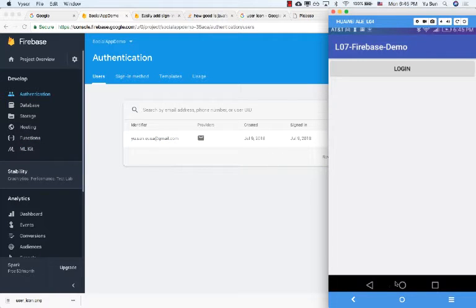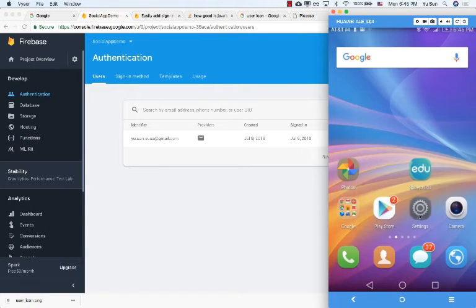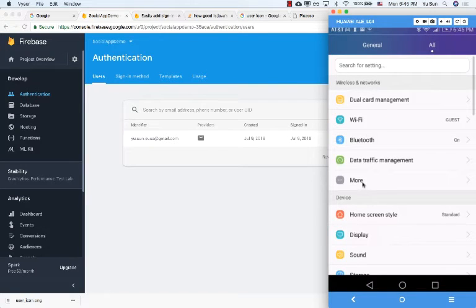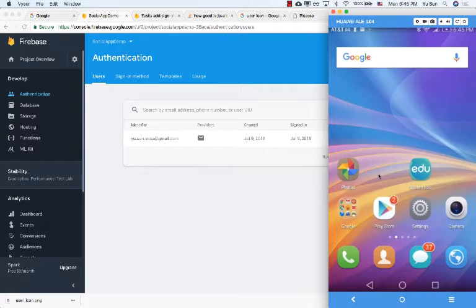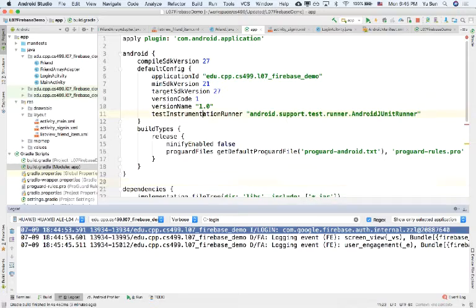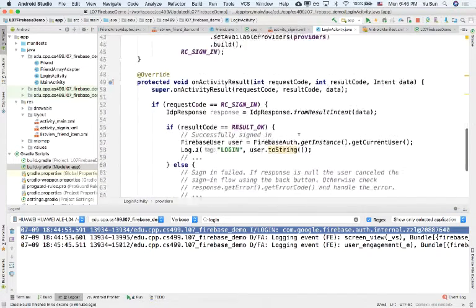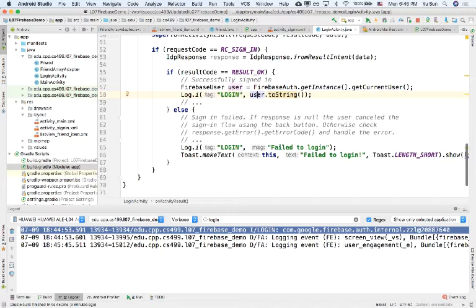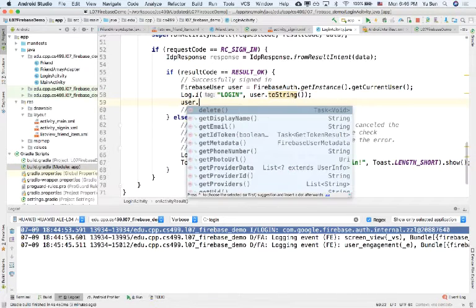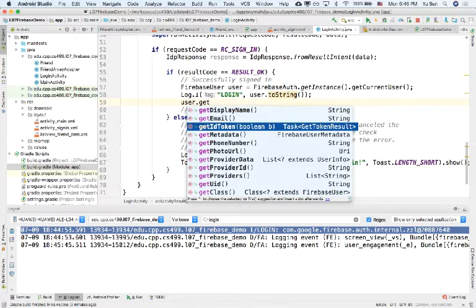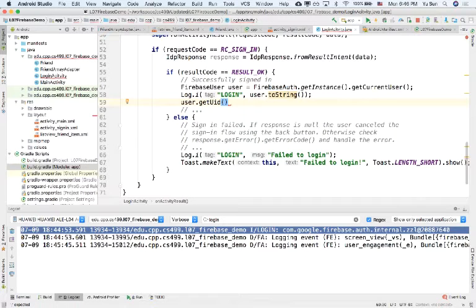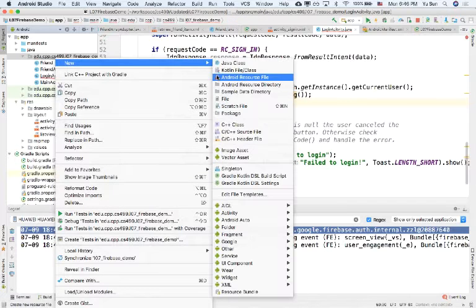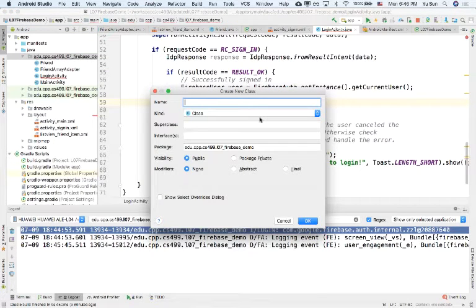All right, but then once you can successfully log in or authenticate, let me show you this. So for example, if I stop this app, I need to clear all the data, so it will restart everything from scratch. Oh, you know what? Let me do this. I want to show you that if you successfully log in here, you will be able to see the actual user, and every user will have an ID token or UID. I guess that's the unique user ID here. Okay, so I can actually save this one in my project. I will say this one is called user manager.